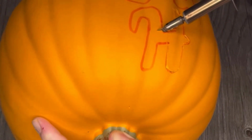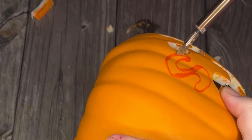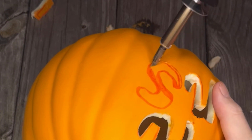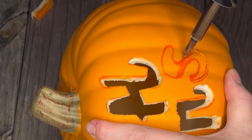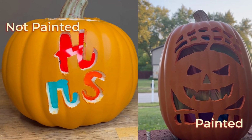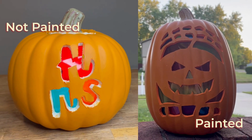When using crafting pumpkins, I do recommend the crafting tool called a hot knife. Hot knife will make it so much easier to get precise cuts. Just be sure to be careful and only use it outside or in a well ventilated space. And when cutting, be sure to cut away from your body to avoid injury. After carving, you may want to quickly paint the edges you cut as they will be white, and for me, that throws off the overall effect in daylight.